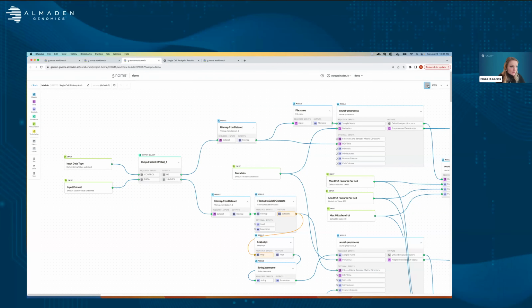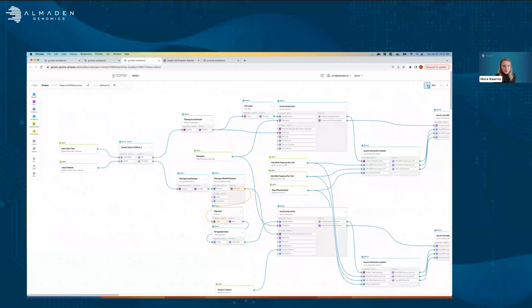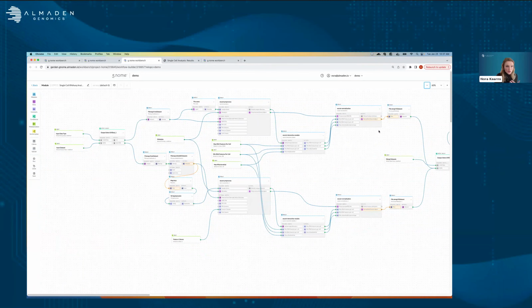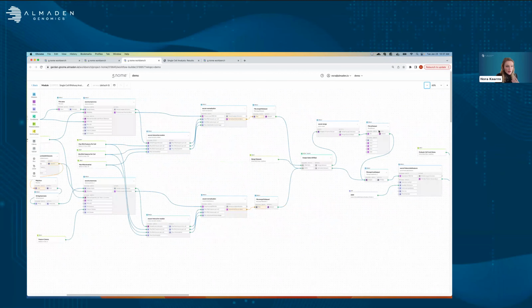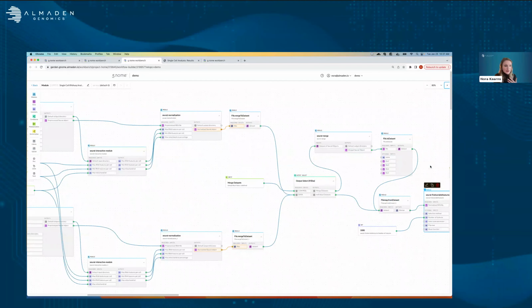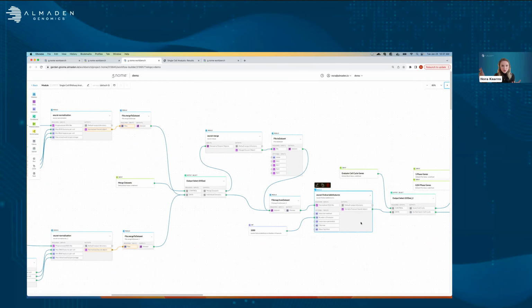Okay, and so now we can see the individual tools that are running in sequence for this workflow. So we have a Seurat pre-processing tool, Seurat normalization, Seurat find variable features, Seurat cell scoring. So lots of Seurat. And the whole workflow is powered by Seurat. So if you are a bioinformatician and you're familiar with the Seurat workflow, basically each of these tiles is a graphical representation of a Seurat tool. All of the inputs that are exposed in that tile are the same as the inputs for that Seurat tool.